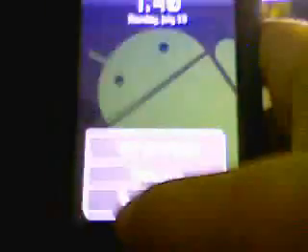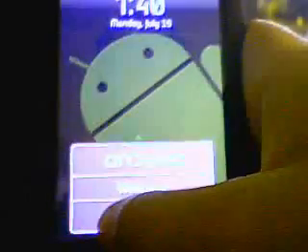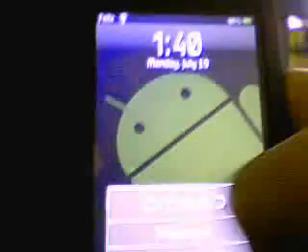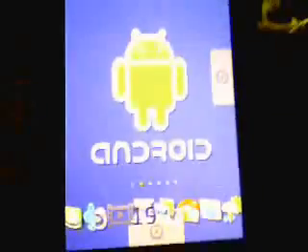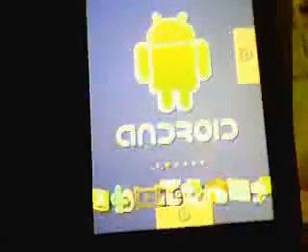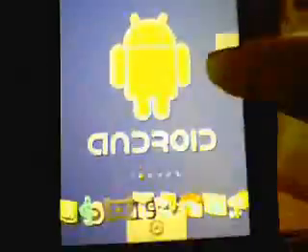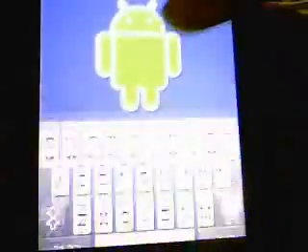Okay, I'll give you a little preview so you can see here. It looks like a little droid with a little guy in the background. See the background? It looks like that. Pretty simple. It's got the little icons on the bottom, and it has this little tab right here where you can get all your games and stuff. Alright, so that's what it pretty much looks like.